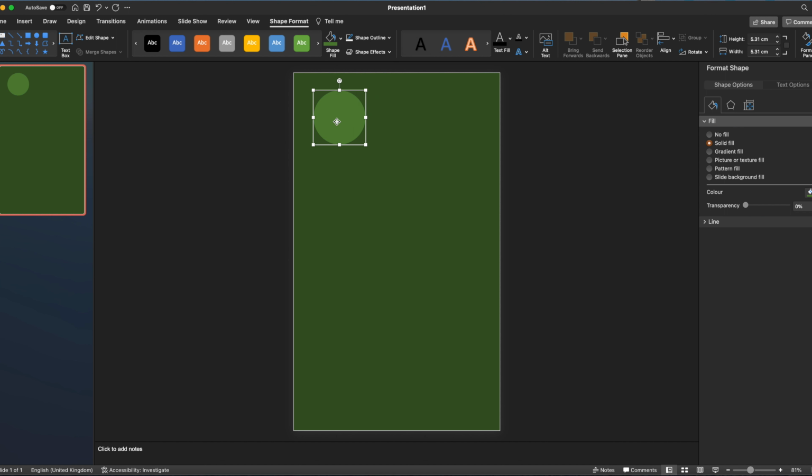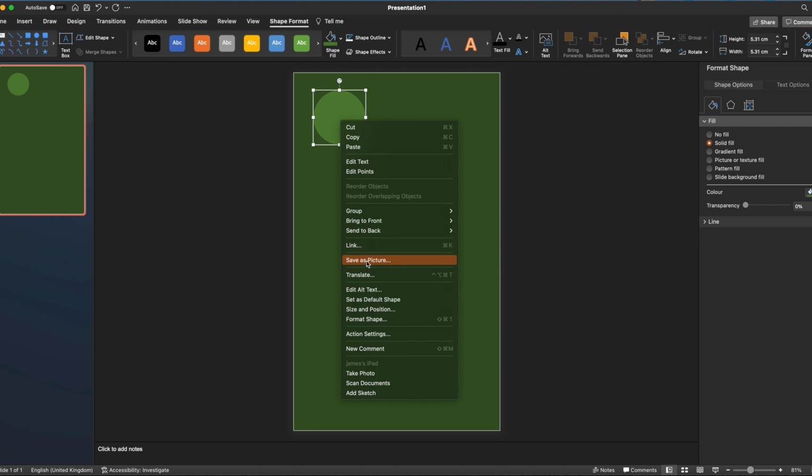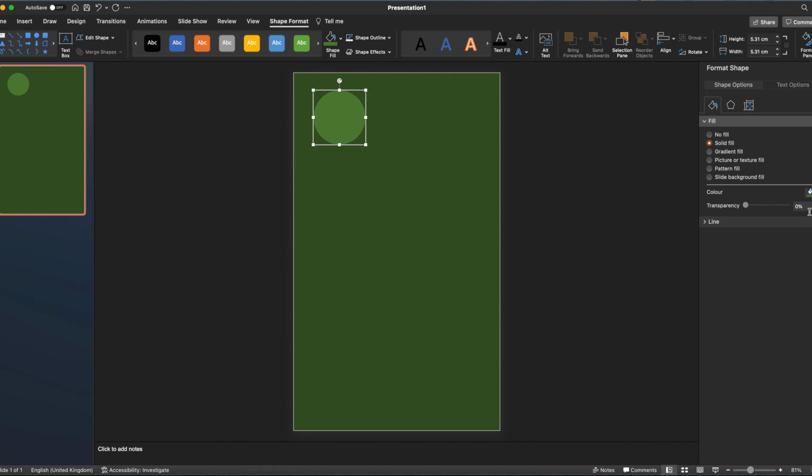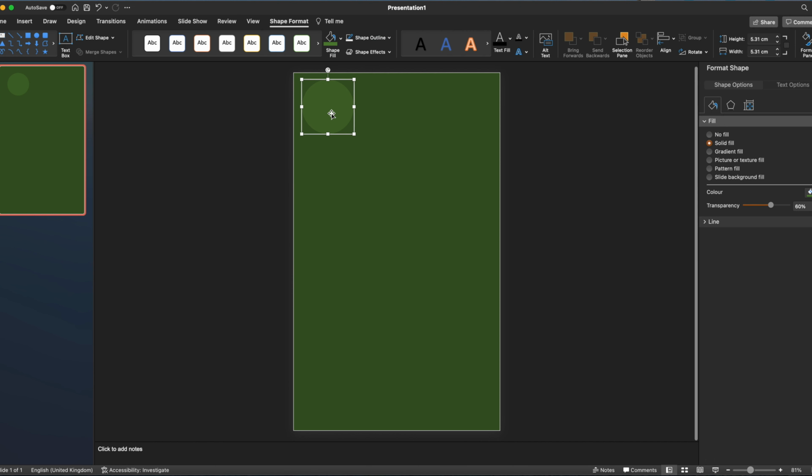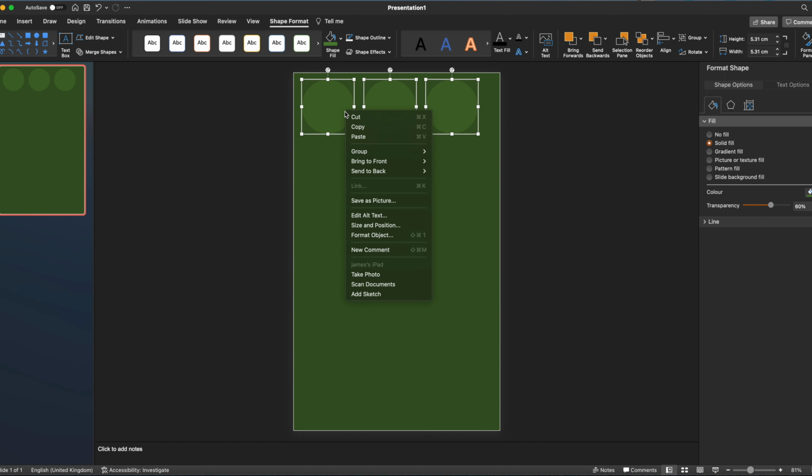So we've got our shape there, and if we right click on that and go to Format Shape, it brings up this menu, and we can alter the transparency. So you can see we can reduce the transparency. So we could make it, let's say, 60% transparent. So we've got a shape there which we could then start to copy and paste to form our background. So let's paste another one of those in there. So we've got 3. So if we hold the Shift key again and select them all, and then right click, we can just sort of organize those.